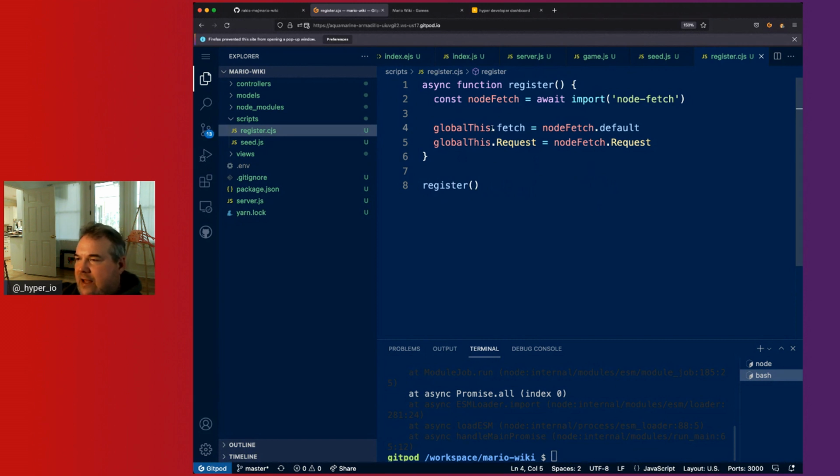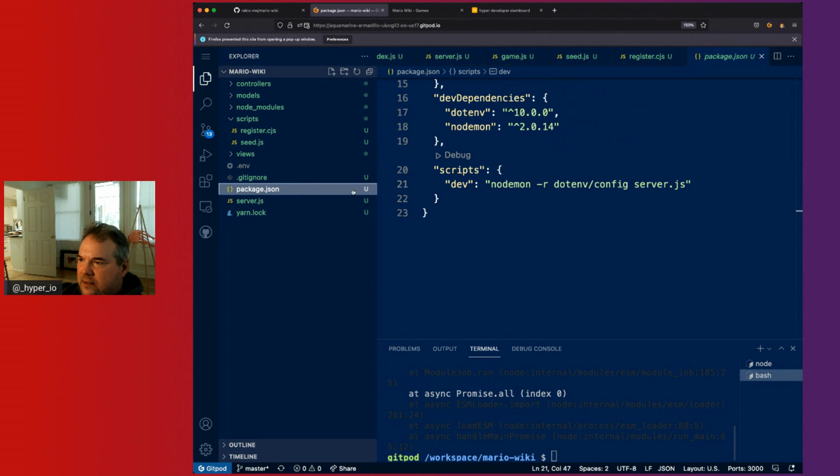This will allow us to connect to hyper, but just like we did with the .env, we need to go to our package JSON and add another -r and call scripts.register CJS.